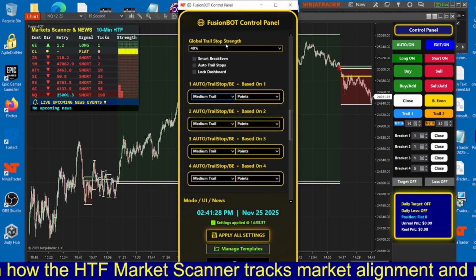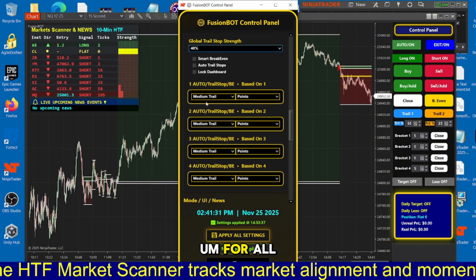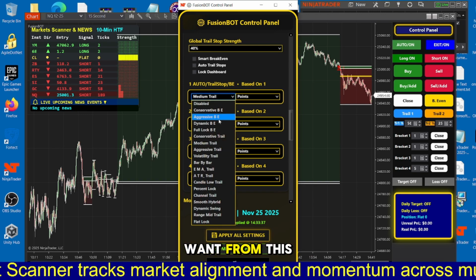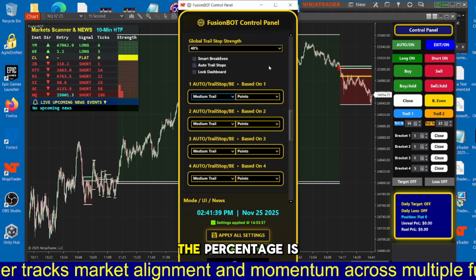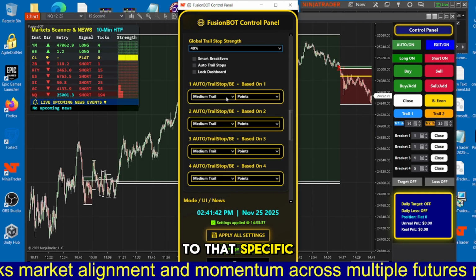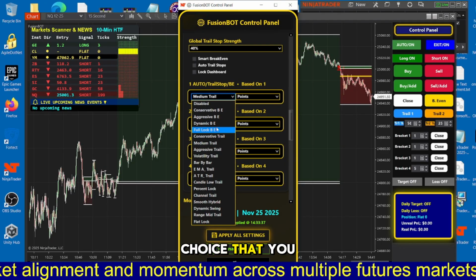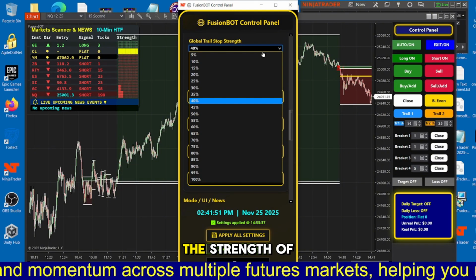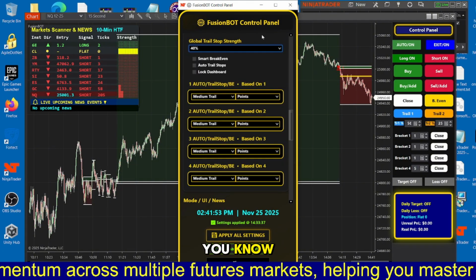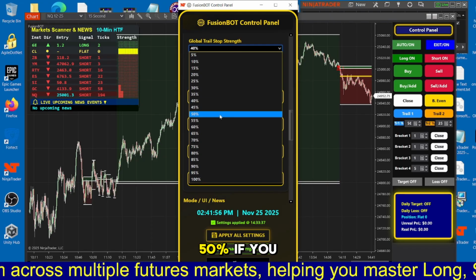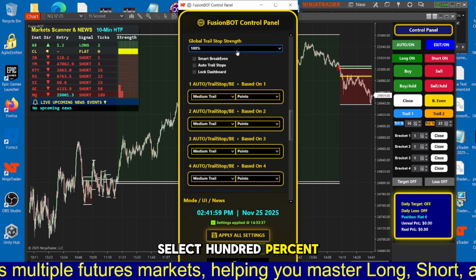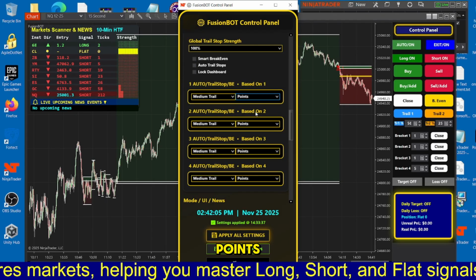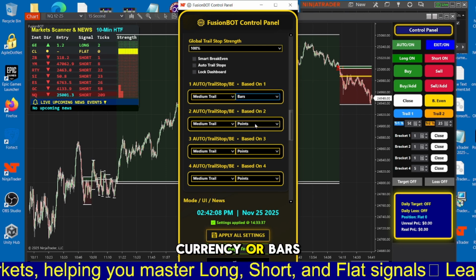This one applies for all these options. So whatever you choose from this control panel, the percentage is going to apply to that specific choice that you selected. If it's ATR, EMA, it's going to trail the stop loss by 50% if you select 100% or anything you want. Also, you can trail by ticks, points, currency, or bars.